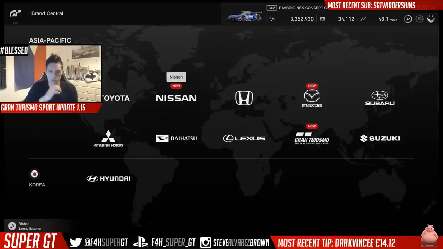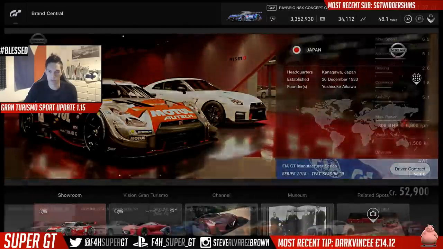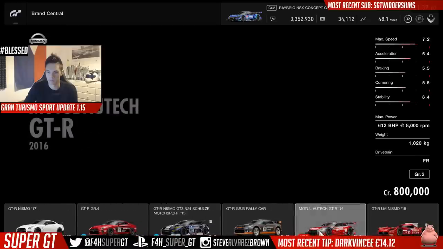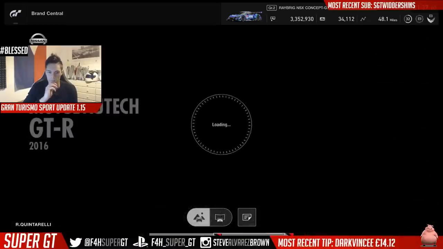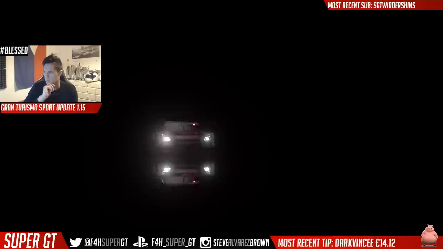And the last one is the Nissan. So this car, you may be familiar with it from Forza 7 and Forza 6. There we go. 800,000 as well. Just purchase this bad boy.